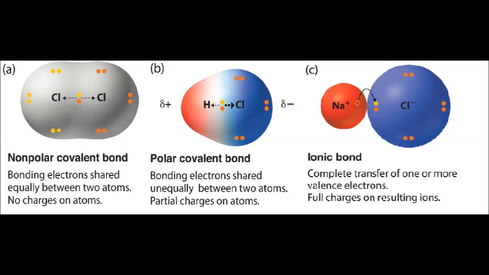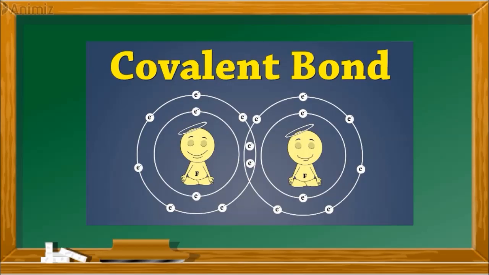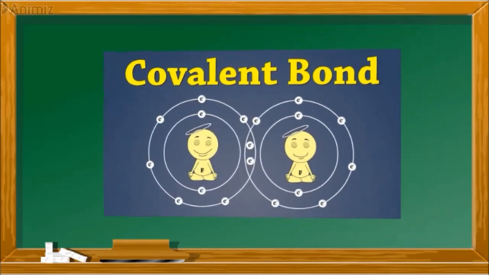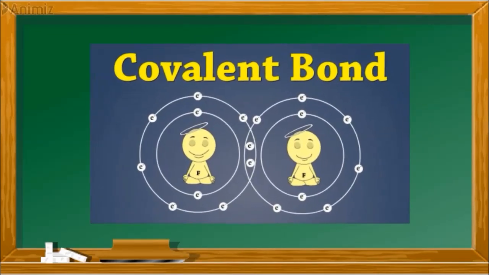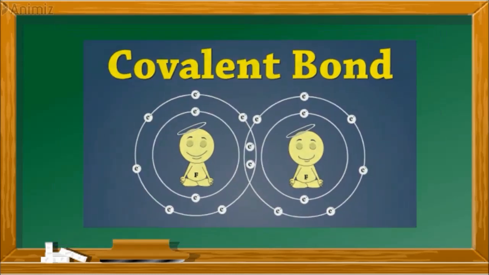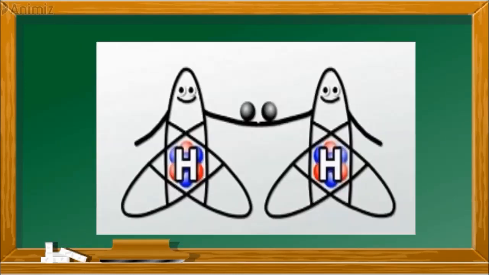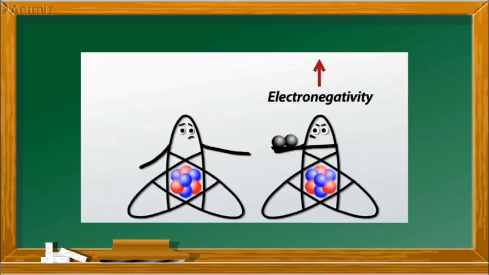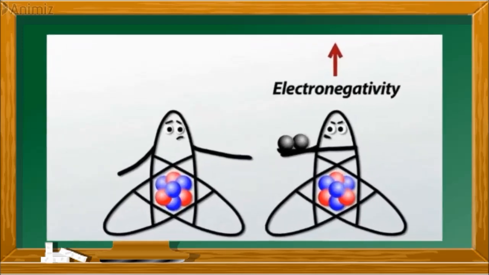A covalent bond, as you know, is formed by sharing of two electrons. The electron pairs shared between two atoms are not necessarily shared equally. The bond polarity is a useful concept for describing the sharing of electrons between atoms within a covalent bond. A nonpolar covalent bond is one in which the electrons are shared equally between two atoms. A polar covalent bond is one in which one atom has a greater attraction for the electrons than the other atom. If this relative attraction is great enough, then the bond becomes ionic bond.